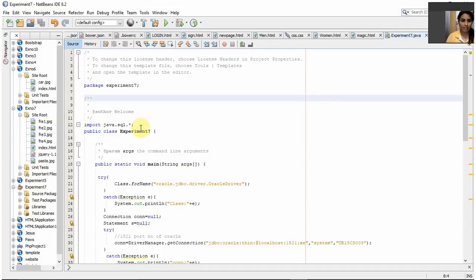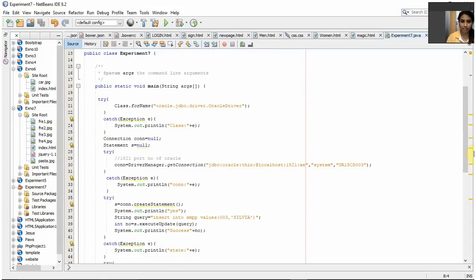The first step is to import the Java library. I've used a try and catch method. First I should import, then I have to get a connection. First thing, importing: Class.forName, and this is the general syntax, oracle.jdbc.driver.OracleDriver. So this will be importing my Java library, and I've given a try method and used catch Exception e.